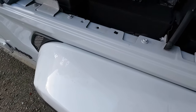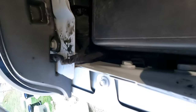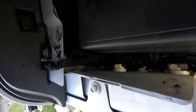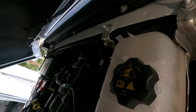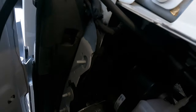All right, so we just finished tucking the wires up, zip tying them in place, and covering them over. As you can see, it looks just like the factory would have. One little spot there you see coming through. Everything goes down, everything's zip tied in place. And even on this side, you can see how the wire comes along there and it tucks up. Goes up underneath, just like the other side, comes out, and done.